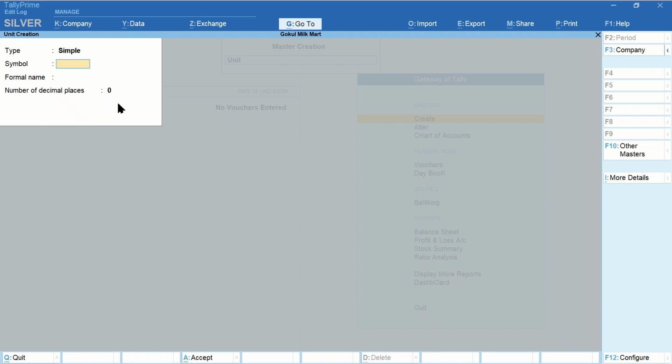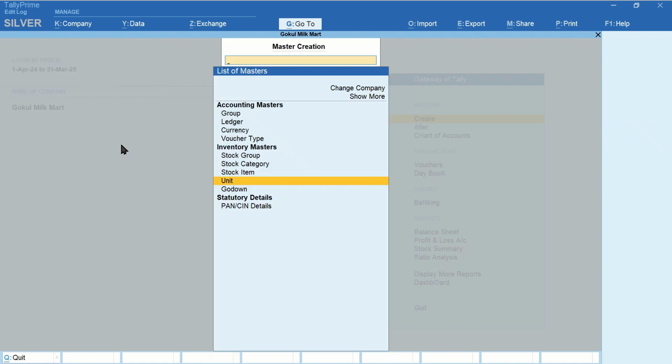We will accept this, then we will give M for meters, and then here decimal place we will give 2, and then we will create N as numbers. We need not give a formal name. We can leave this blank. We will keep decimal place 0 and accept this. Now we will press escape. Escape. We have created the units.